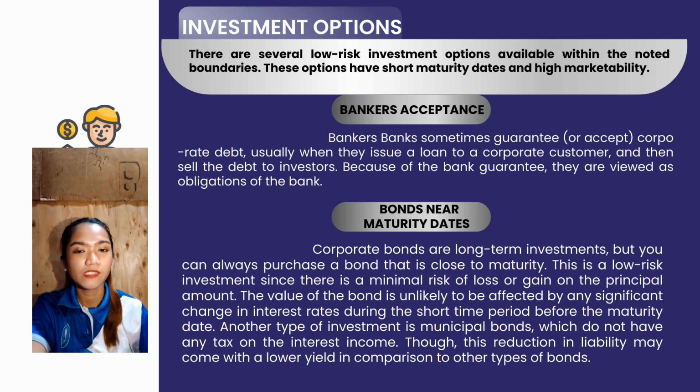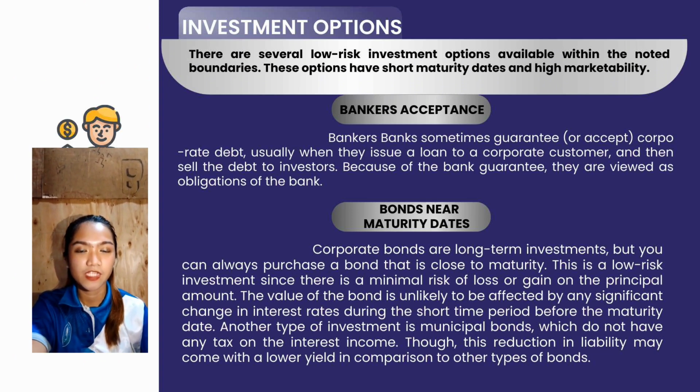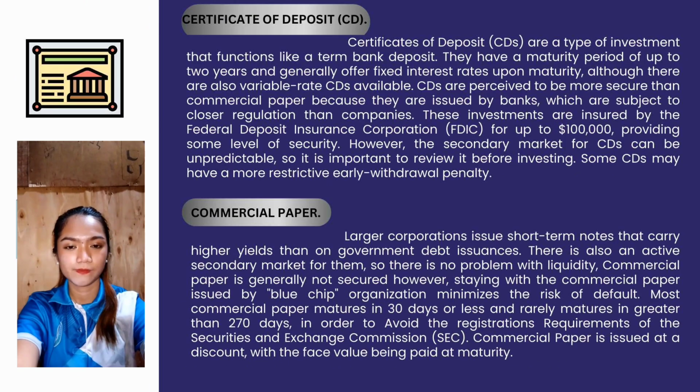Option 1. Hold till the maturity. If Sarah decides to hold onto the bond until maturity, she will continue to receive regular interest payments as per the bond's terms. These interest payments are typically fixed and predetermined. At the end of the bond's maturity period, Sarah will receive the full face value of the bond.